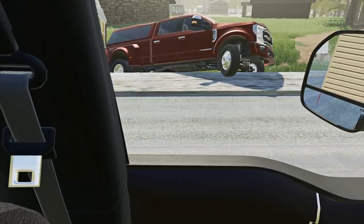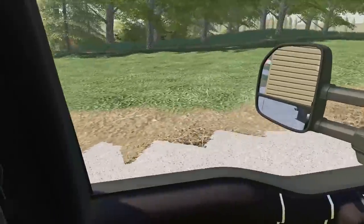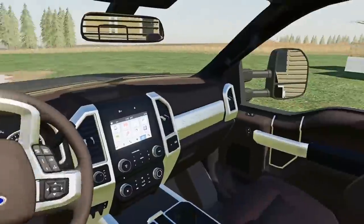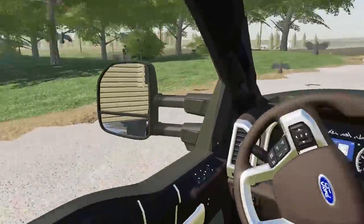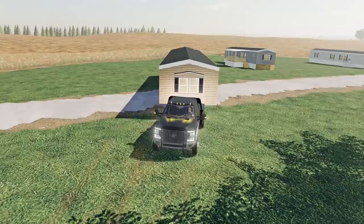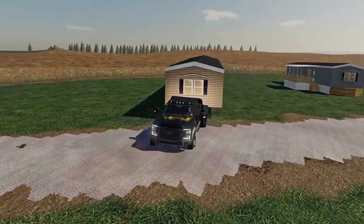Okay. Big Crapper, I got you. We should be able to tow you out of here. Okay. Well, he's stuck back there. Gosh darn Big Crapper got her stuck, just like he does on the toilet. So, we're going to back up. And he has one of the last mobile homes that we got to deliver.